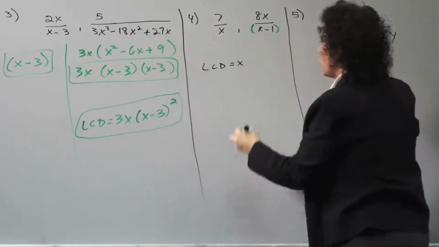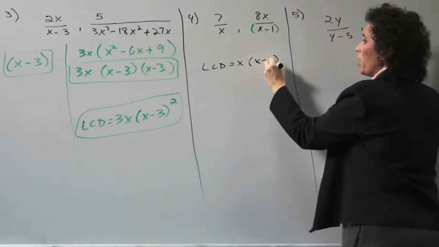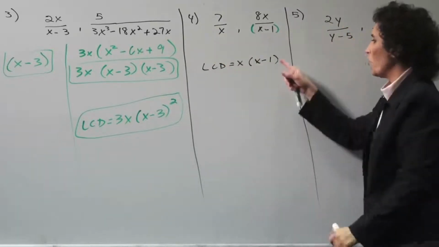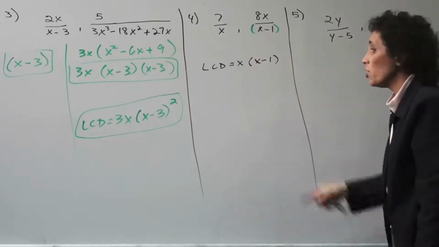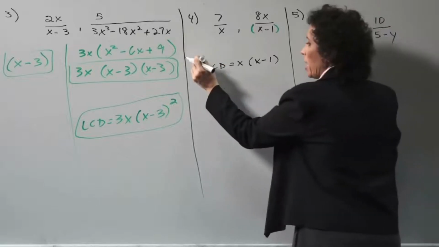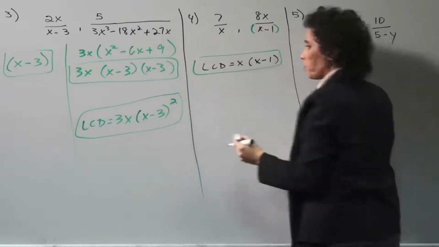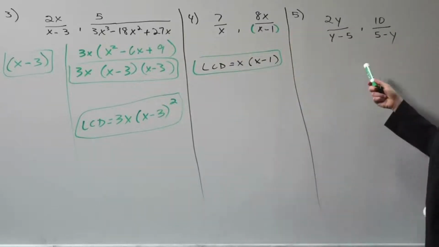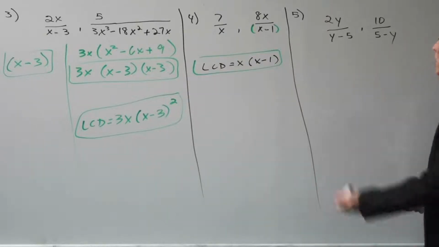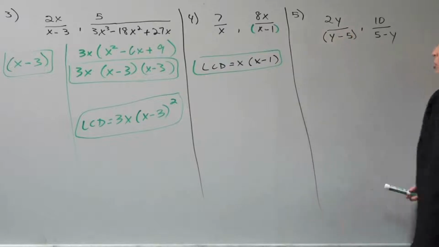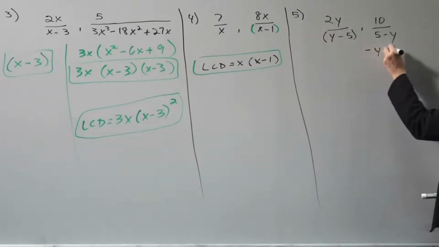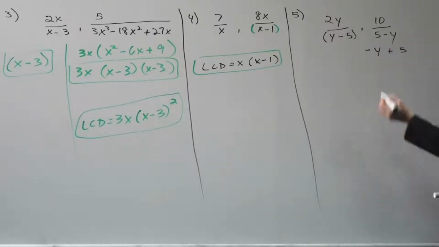Okay? Now, I also see x minus 1. I see x minus 1 once here, no times there, so I need it once. That is my LCD. You'll see why that makes sense in the next lesson. But that is my LCD, and I am done. Okay? Next question. Y minus 5. Can't factor that. It's linear. I've got to think of this as one whole thing because they're terms. I have a rash. So I'm going to turn this around. You know what else I'm going to do? Factor out a negative 1.